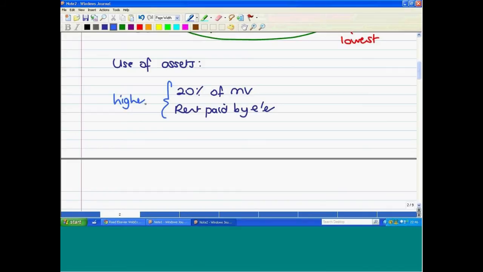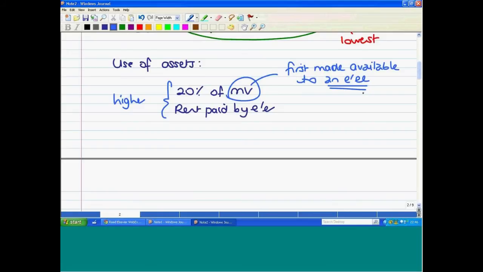Now, the most important thing about this rule, and not many people appreciate this, is when they say it's 20% of the market value, this market value is when it was first made available to an employee. So it's not the employee that you are necessarily doing the benefit for, it will be an employee. So if it's ever been used by anybody else in the past, that's what you're actually going to have your benefit calculated on. The market value when that original person used the asset. So that's something we need to be very careful of.